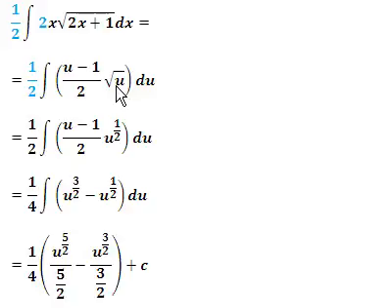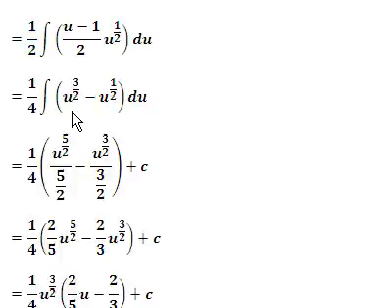Okay, so I'm going to get this out of radical form, put it in exponential form, and then I'm going to multiply this u to the half or distribute it across. Bring this 2 out front here, or really bring the 1/2 out front, and 1/2 times 1/2 is 1/4. Okay, so now we've got it in a pretty easy form here. Now we can take the integral.